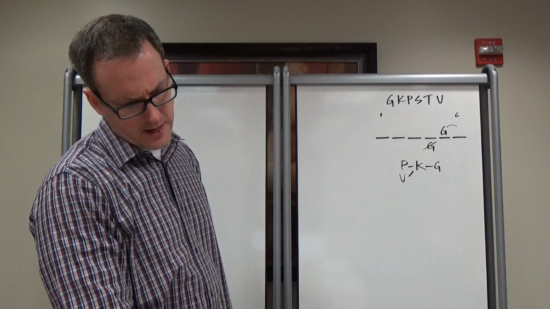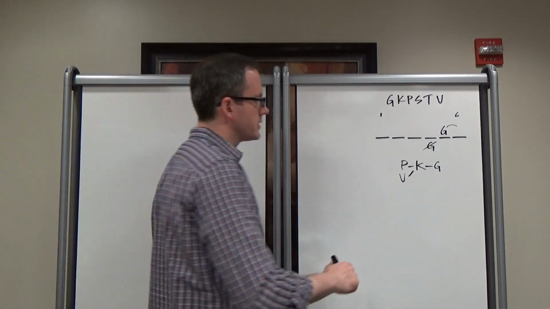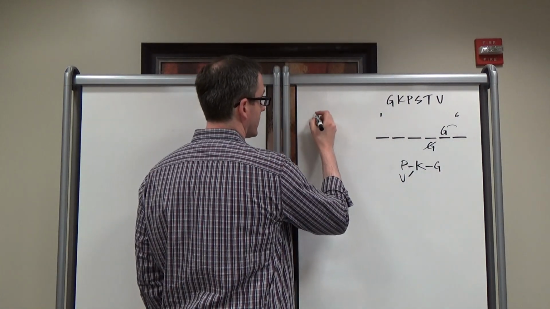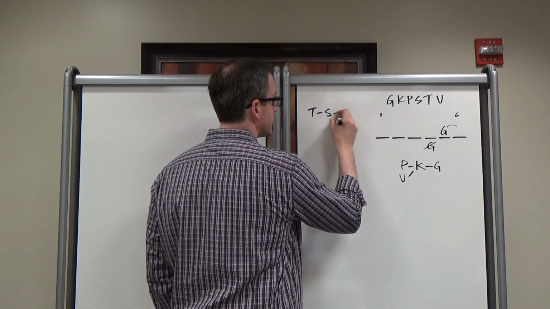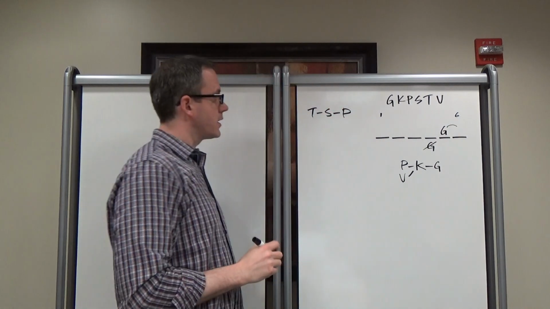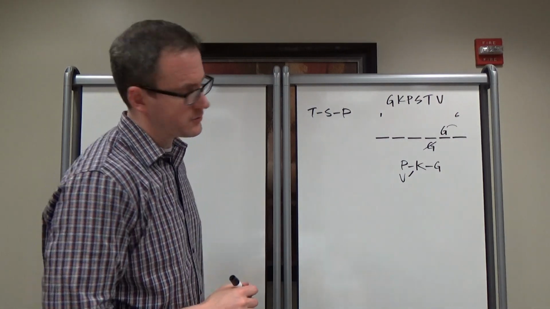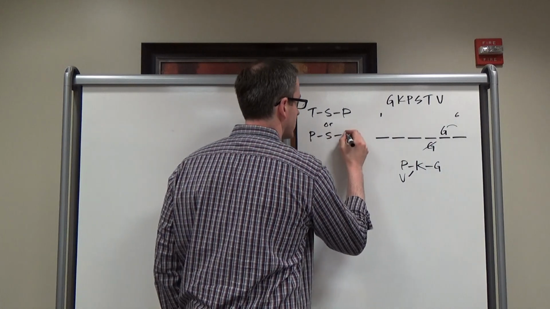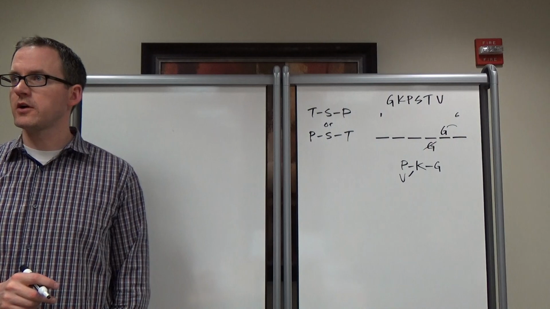Then it says S performs at some time after either P or T, but not both. So that means S is stuck in between them, right? So if you have T coming before S, then S has got to come before P, right? At some time after either one of these, or P, S, T. Did we have any questions on that rule? That's probably the most confusing rule here.